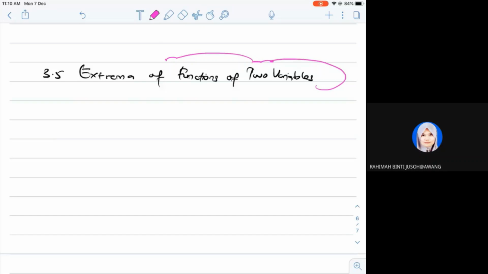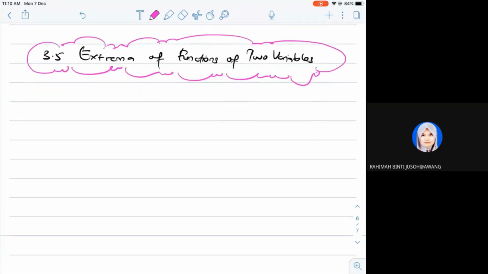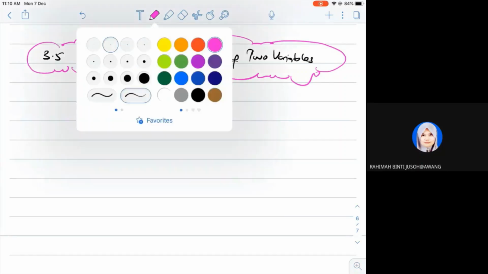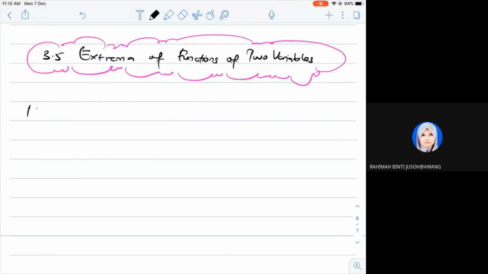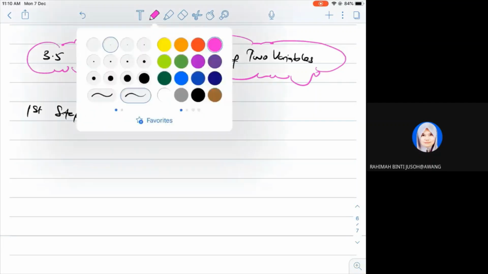Very important. Every semester, satu soalan dalam final tak pernah miss. Mesti wajib keluar ni topik ni. Markah dia sangatlah banyak. Minimum 15 marks. Okay, so make sure you score this topic in final exam. You score this question. Okay, first of all, first step. Okay, first step, what you should do in order to find the relative extrema. Okay, salin sebiji-sebiji ni.